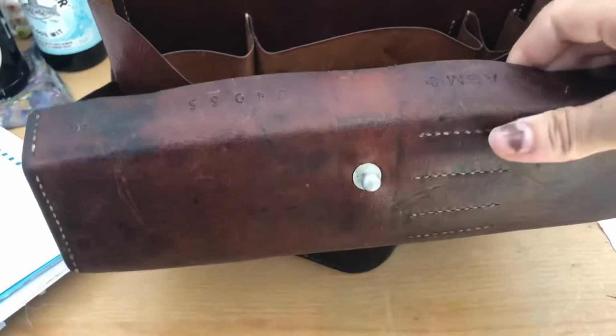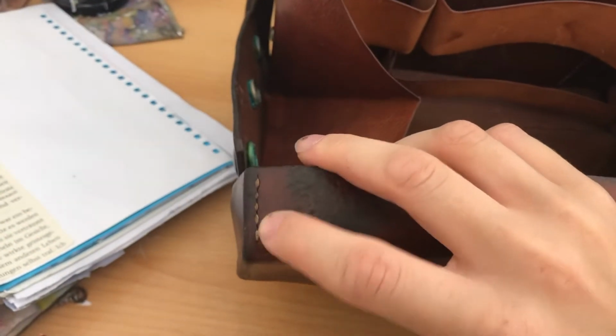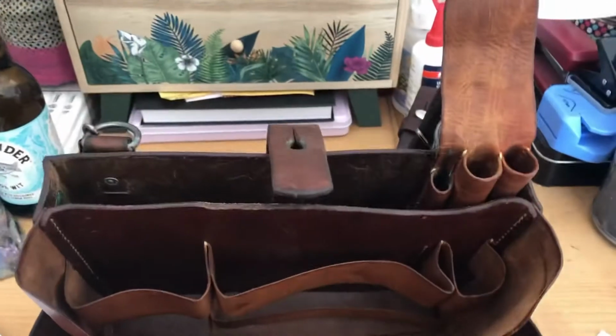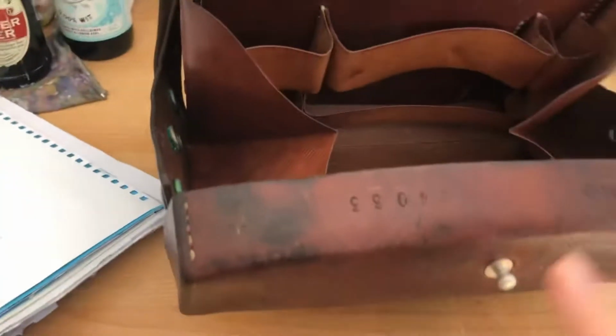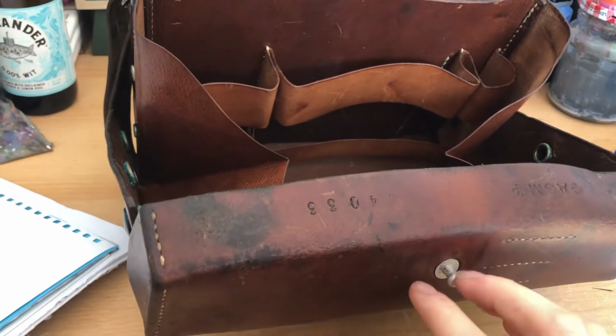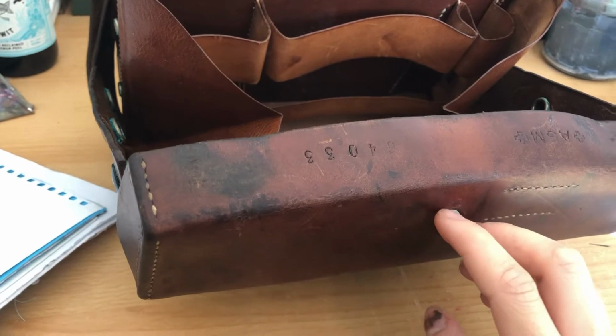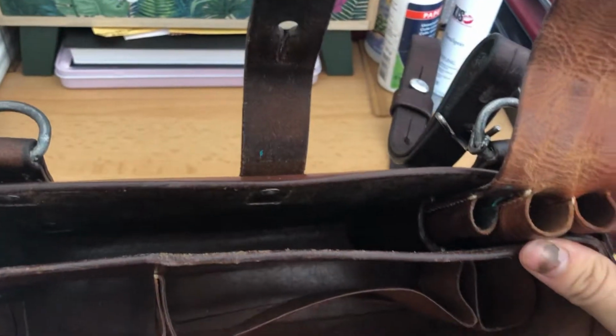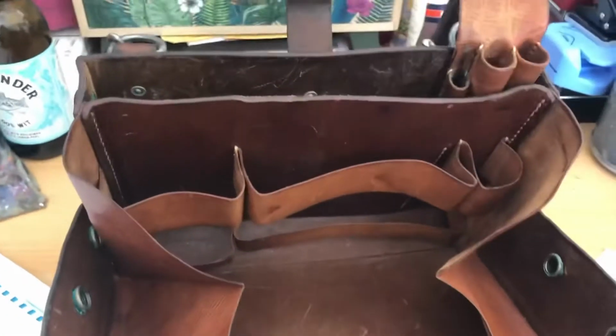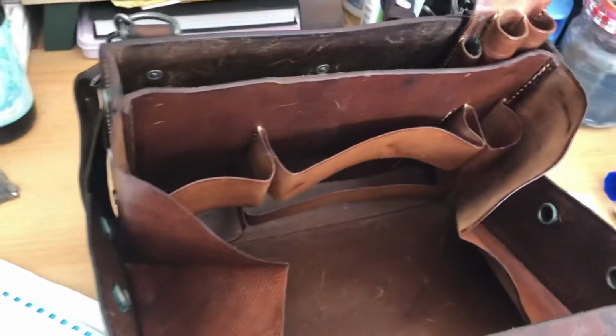Yeah, I think it's very pretty. It has like the lighter stitching, which I quite enjoy. And it's old. I like old stuff, especially, I really like when things have their own space. Like in fantasy movies, everyone seems to have like a belt where everything fits in perfectly, all of their tools and stuff. And I don't know, I find something about that aesthetically pleasing.